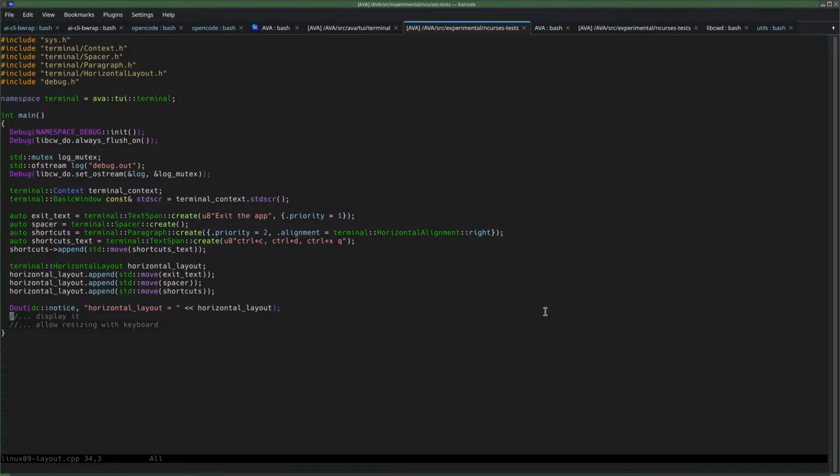I think I need to create an object, a temporary object, exclusively required or needed for the rendering of the text. And that then happens every time you resize the window, or resize the horizontal layout.